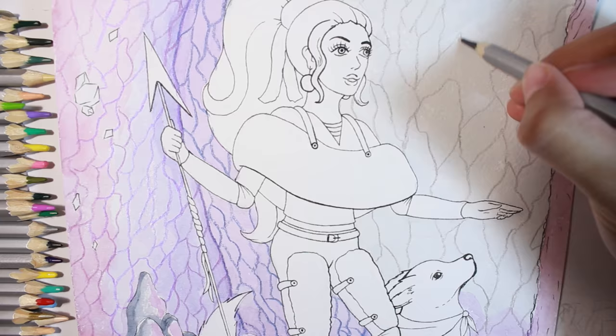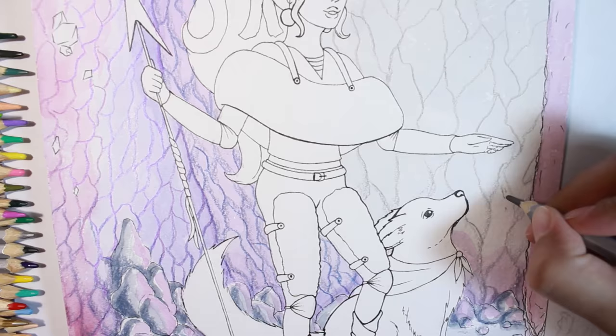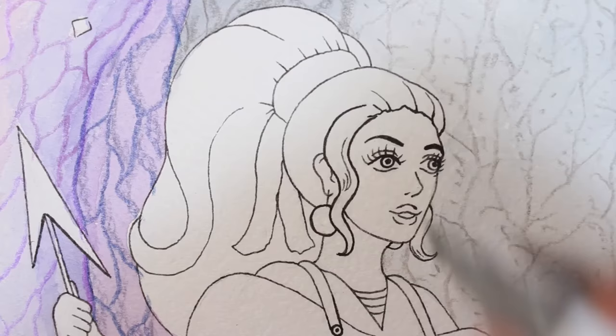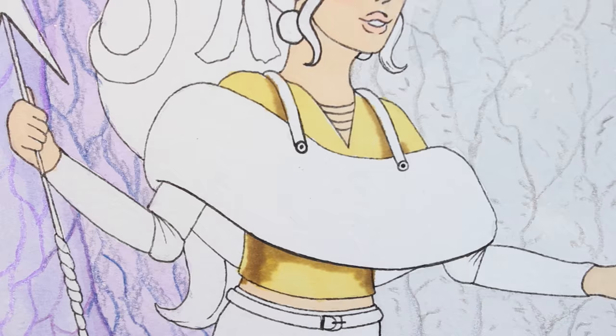So let's talk about the drawing! At first I wanted to make a full markers artwork, but then I decided to color the big surfaces — such as cave walls and floor — with watercolors. I got out my old St. Petersburg watercolor set, which I've had for so many years and it still works well. I love the colors and their quality. I painted the background and then added some shadows and red highlights to the stones on the floor. The highlights are red because the portal would be bright and glowing in red and pink colors.